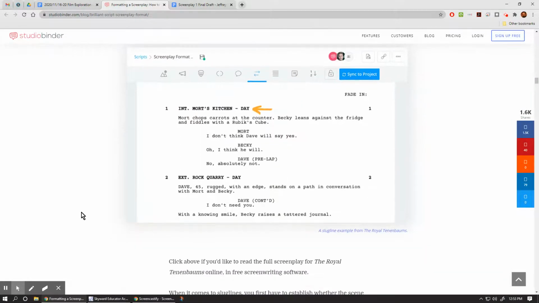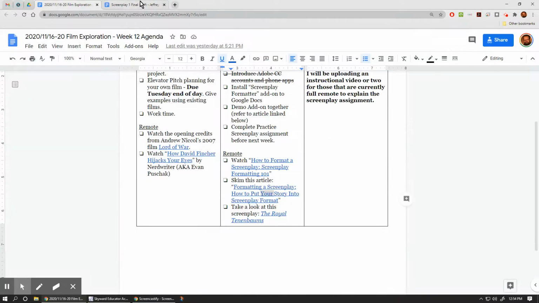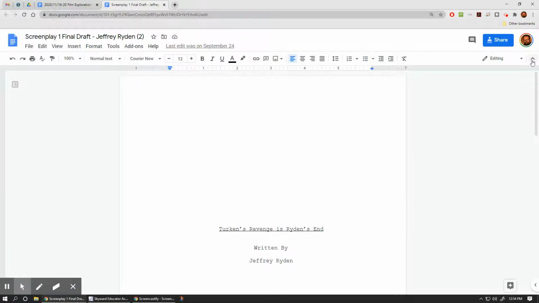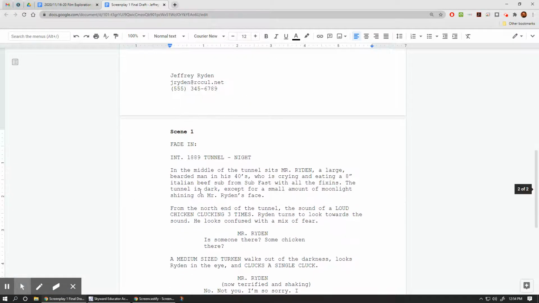So this one right here, it's kind of an annoying website. It does this every time I go over it. But you can see here at the top is the slug line, then there's action, then there's a character name, and there's a specific way that they have it indented and everything like that. And here is a little easier to look at, an example that I made last quarter for a class, kind of a one-page stupid scene.